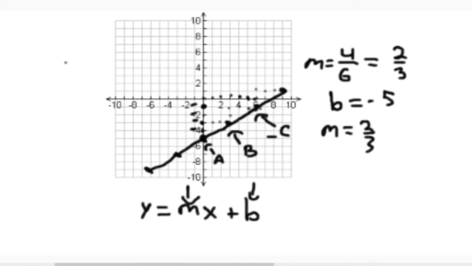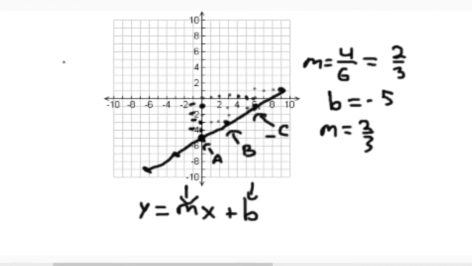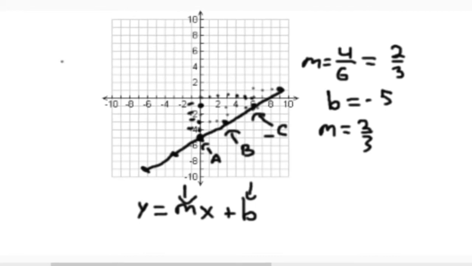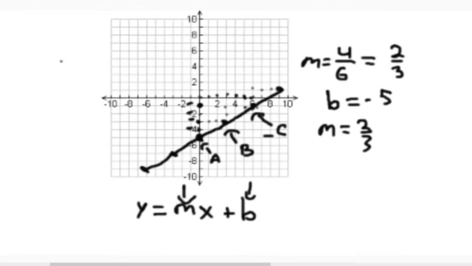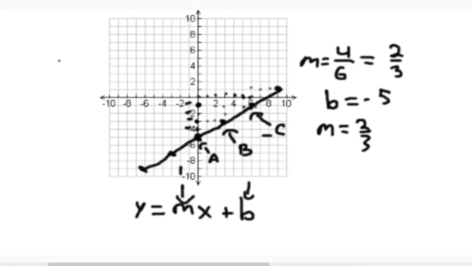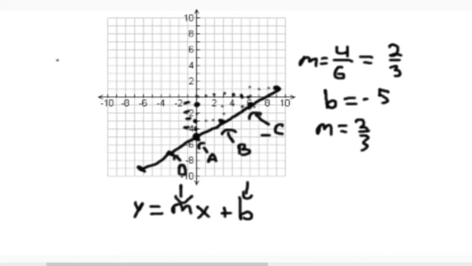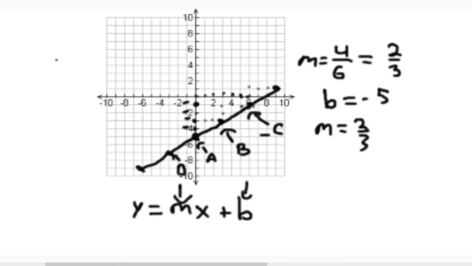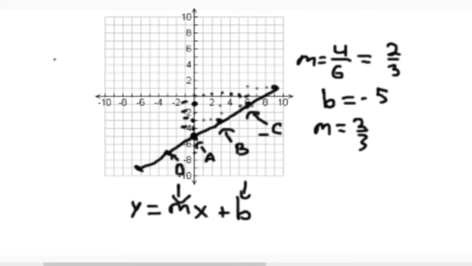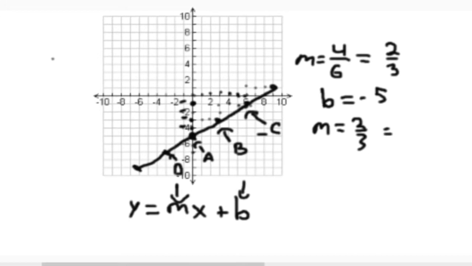So in order to get your slope, just pick any 2 points on the graph and figure out how much you have to travel to get from point A to point B. Keep in mind, going to the left or going down counts as a negative number. So let's say I wanted to go from point A to point D. How would that give us the slope? Well, if we start at point A, we will rise -2, because now we're going down instead of up. So from point A to D, that will give us -2.